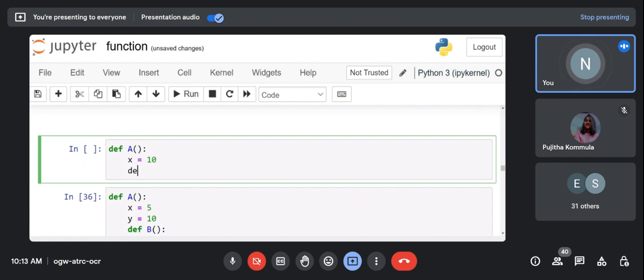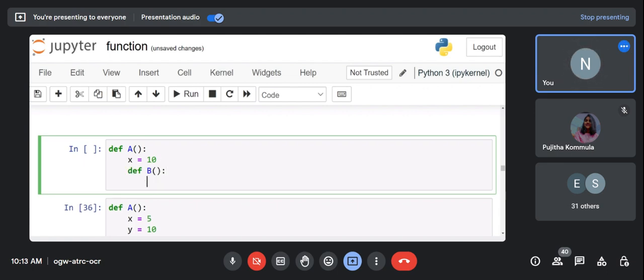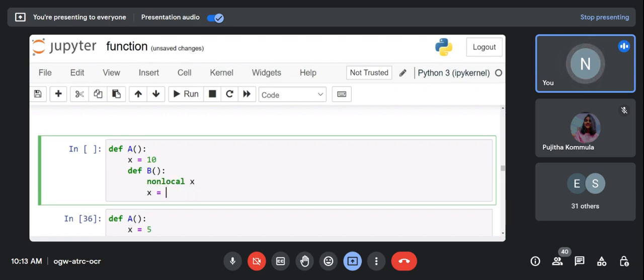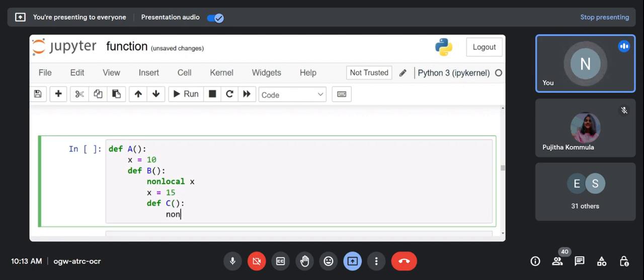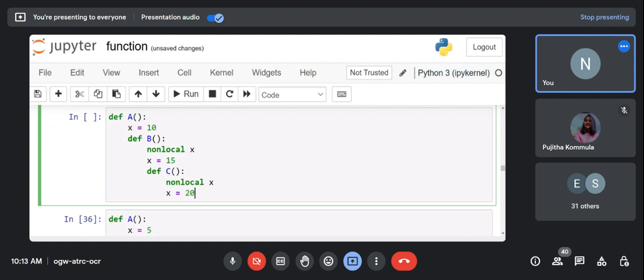Then I declare dfb, and inside that I take nonlocal x and say x equal to 15. Then I declare dfc, and inside that I take nonlocal x again and assign x equal to 20. See, this is how I perform the nesting.